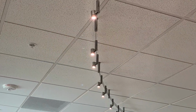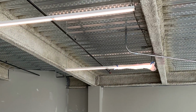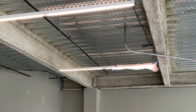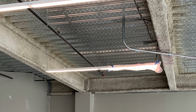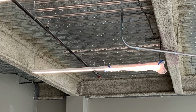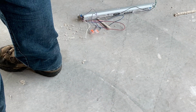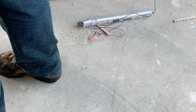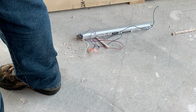So yeah, hopefully you guys enjoy this. And also went downstairs, and someone did fix my light that wasn't working. If you remember from a really long time ago, like 1 to 3 months ago, I hung all these lights, and one of them was half working. And so basically I saw this ballast on the ground, so I'm assuming that that was the problem, and it's working now, so that's cool. And I think that should do it.